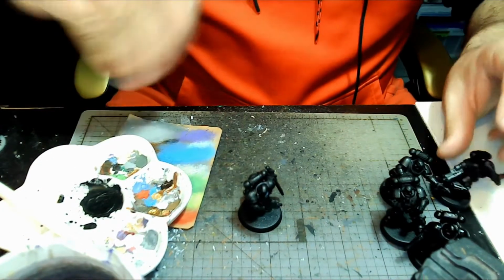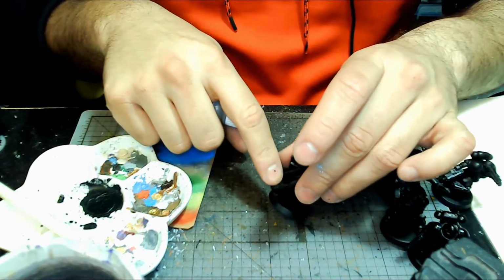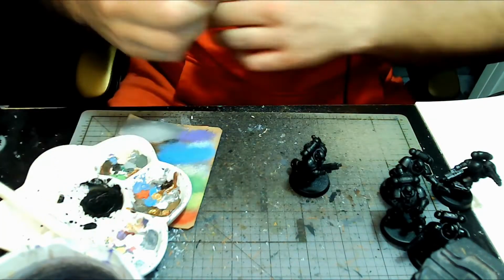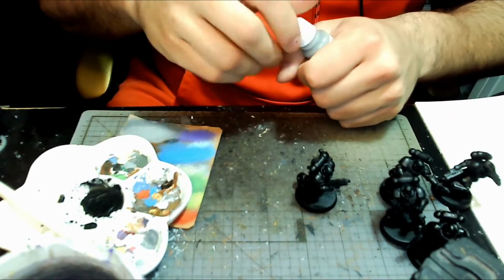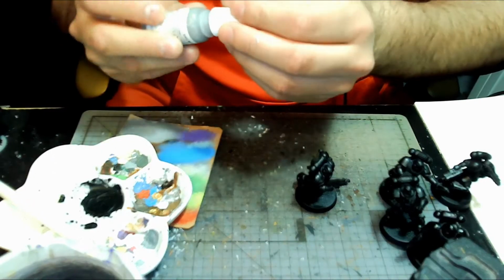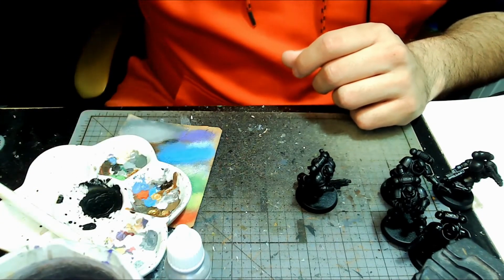And then also, whichever one of these colors I use, I'm also going to put into the joints, so like behind the knee, around the hips, and the inside of the elbows. But first, let's do a quickie test run, just so I know exactly what I'm doing. Where's my dry brush?